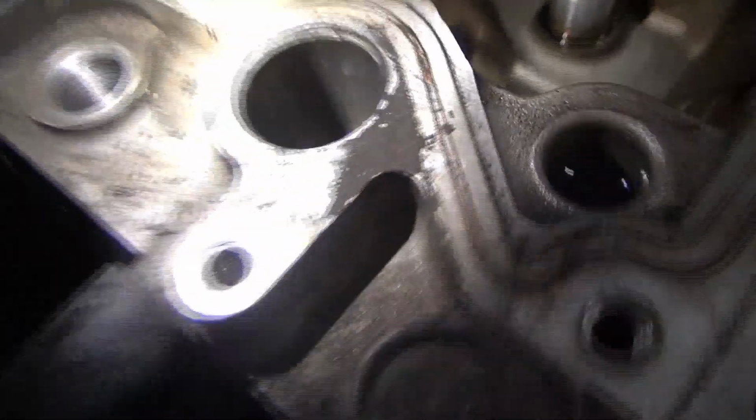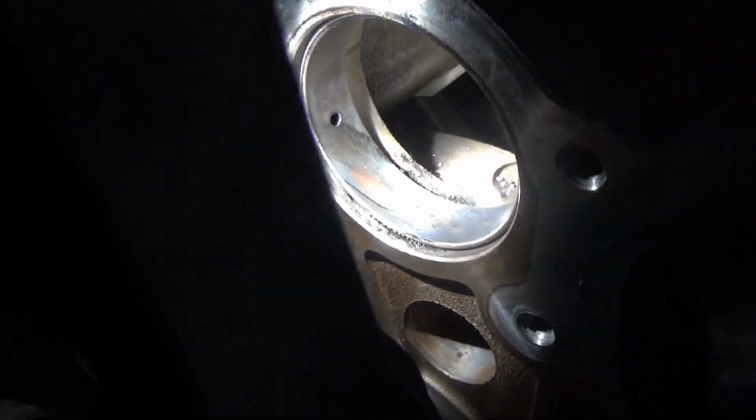There's a little hole, and there's dirt in that. And so I pulled the sensor out of the top right here. And you can see all that dirt that just fell in. So essentially this is a good engine. The only issue it has is right here for the starter, that kind of busts off some crap right there.